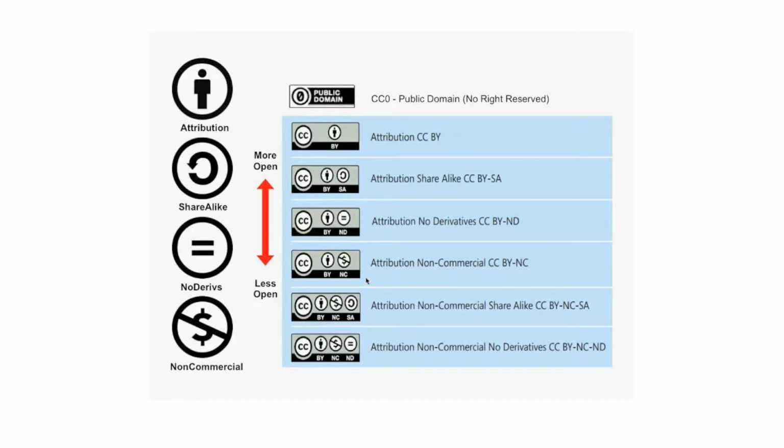So when you look at the first 3, attribution, share alike, and no derivative, then the next set just adds non-commercial to it. So it looks very complicated, but if you divide into 2 different sets, the first 3 allow commercial use, and the second 3 don't allow commercial use. So that's how I define the different Creative Commons licenses. If you look at the list from the top, it's the most open one, and the bottom one is the most restricted one: attribution, non-commercial, no derivative. So you cannot use it for commercial purposes, you cannot change anything or mix anything, and you do credit back to the original creator.